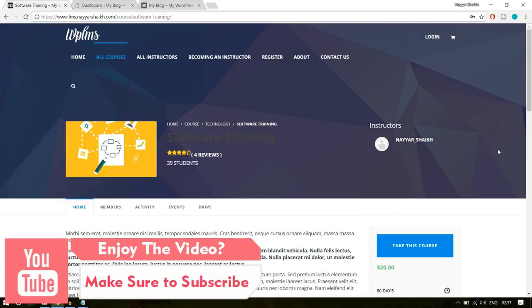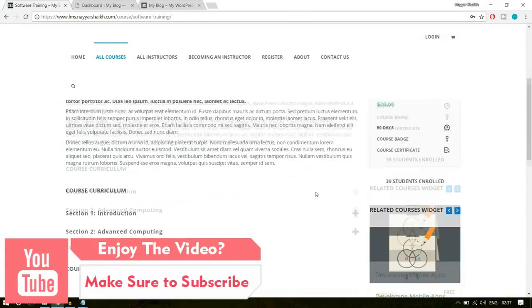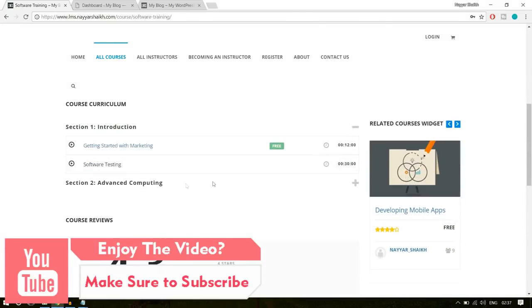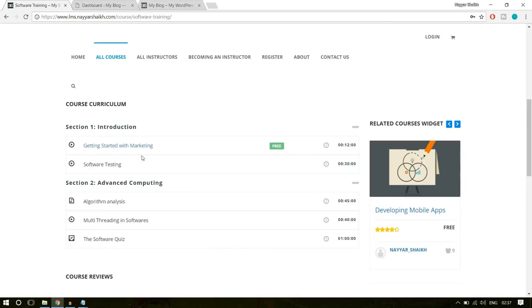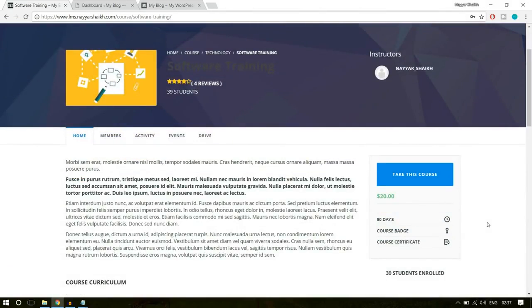Okay, so this is how a single course looks like. We have the course description and so on, and after that we have different sections and we have different lectures over here. So what we'll do, we'll first create different lectures, then we'll create the course, and after that we'll have to create a product so that we can link the course with the product, so that we can get this option of $20, so that people can come and purchase any course they want, and we can earn some money. Okay, so first let's start creating lectures.